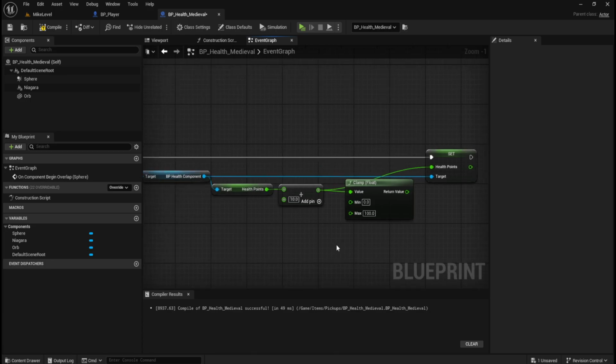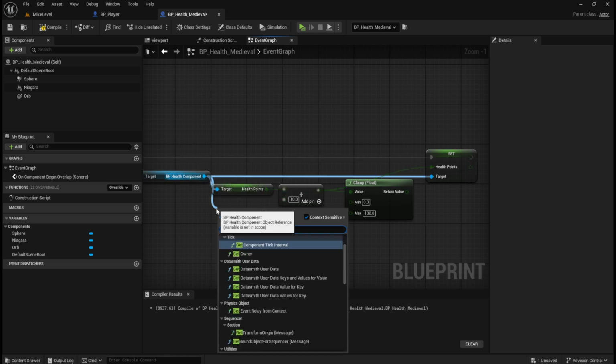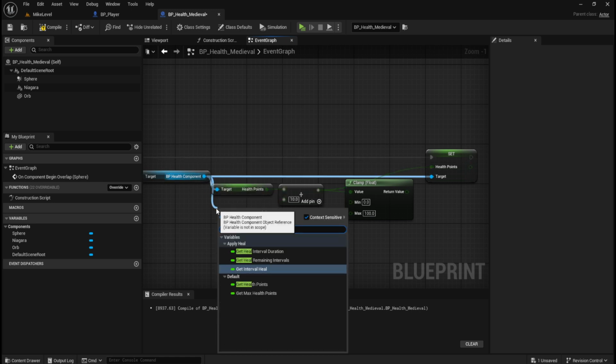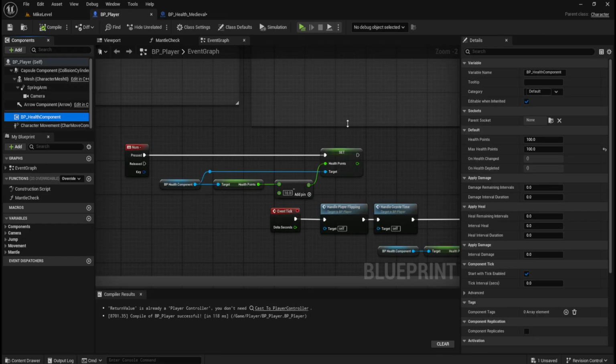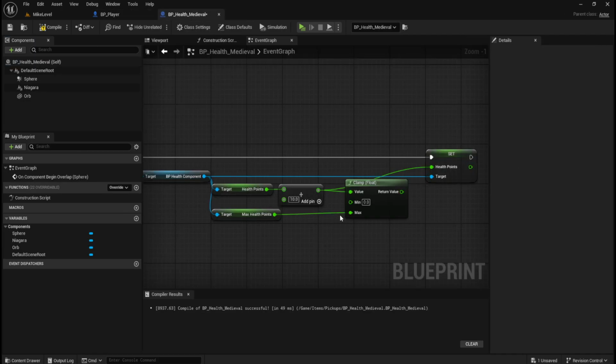No, actually you clamp it at the maximum health. So we know that the maximum health, if we go on the BP player, it's the maximum health points is 100. So we're saying don't overheal. And that will go in there.